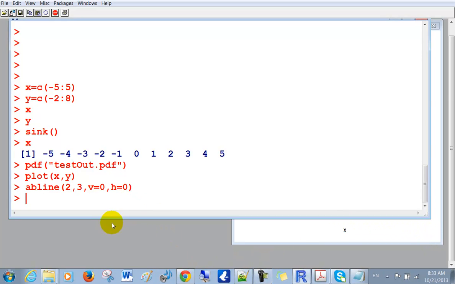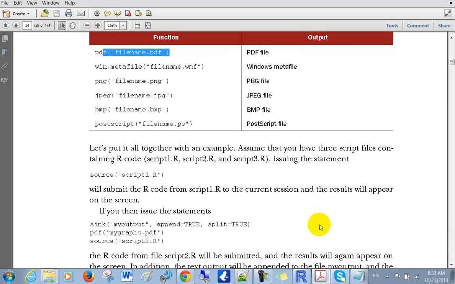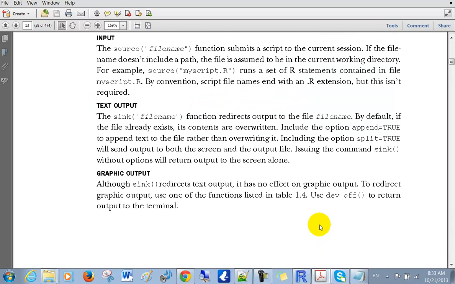Okay, so it won't let me open that file because it's still being used by R. So I have to stop this first, which means that I have to type this command here, dev.off. So let's type that.